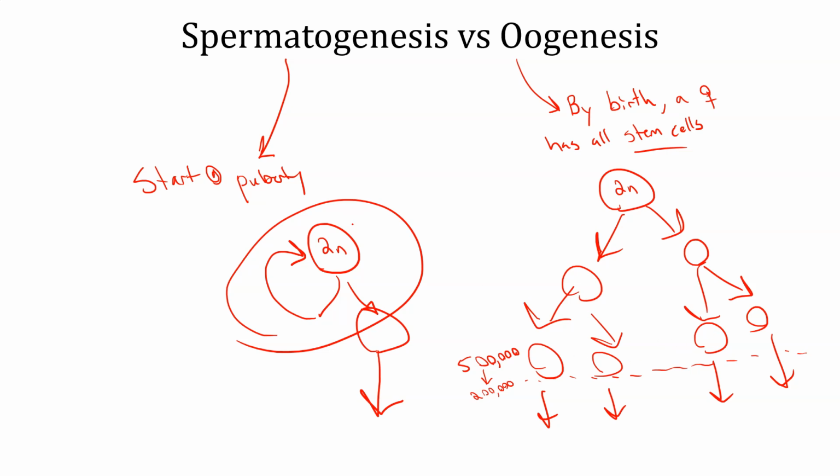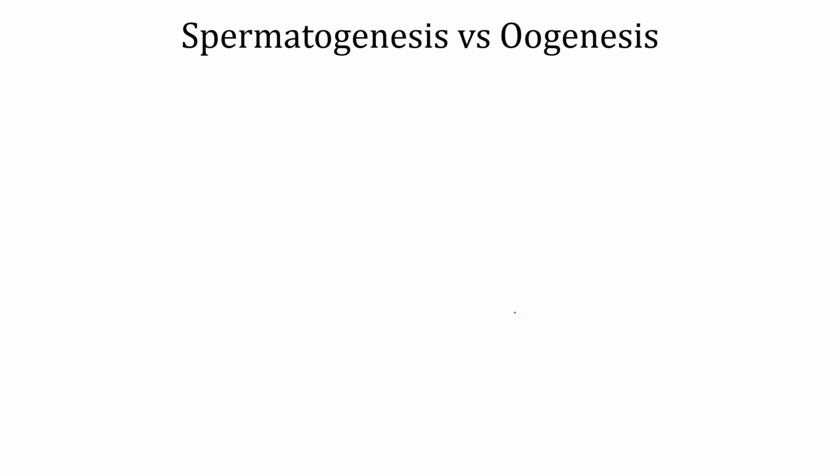That doesn't happen in the male. In the male, if a cell is going through meiosis, it just goes through it. It doesn't get stuck. Here, they're all stuck at meiosis 1, and only a couple of them will then be selected to start continuing on the process of meiosis, and that doesn't even really happen until puberty is reached. So those are the big differences between how gametes are made in male or female anatomy.